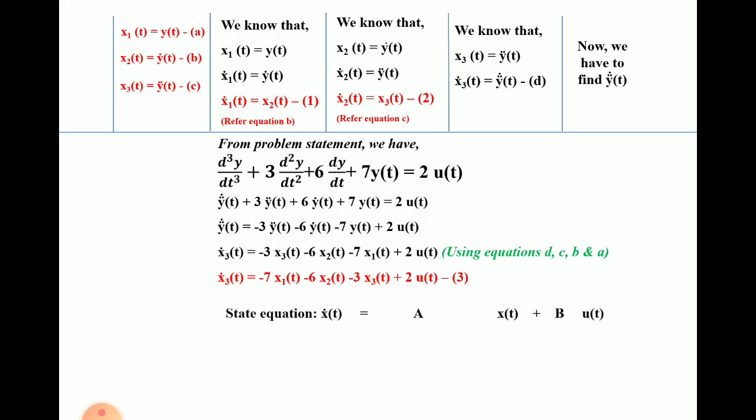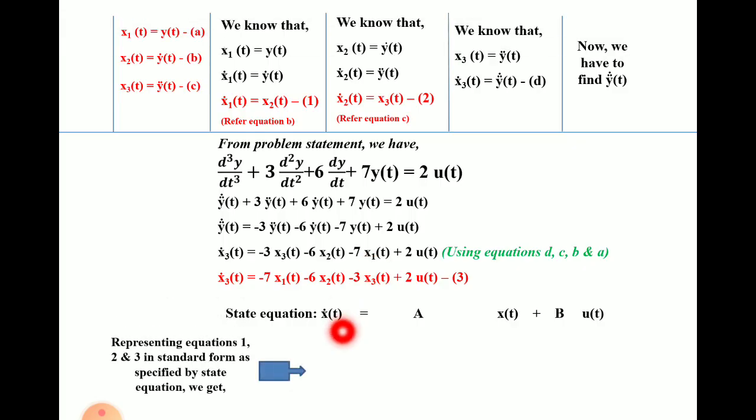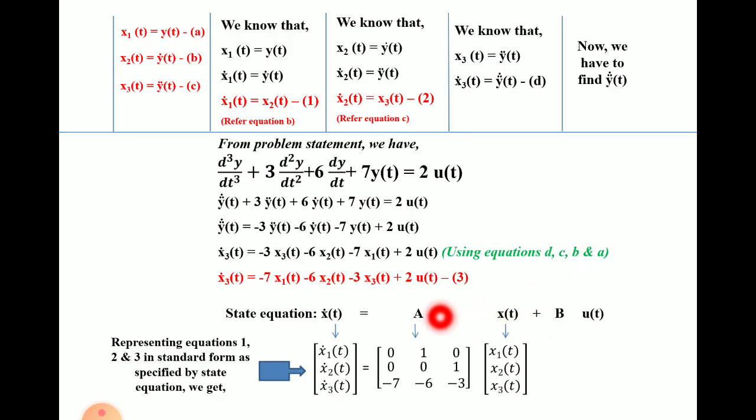So we have developed equation for x1 dot of t, x2 dot of t and x3 dot of t. Now we have to represent all these three state equations in form of the general representation. So we will do that. So again you have x dot of t right here. We have x1 dot, x2 dot and x3 dot. So x dot of t is nothing but x1 dot of t, x2 dot of t and x3 dot of t is equal to A. This is our A matrix. And then x, we have three state variables, so x1, x2 and x3. In case you are wondering how did we write A, here A is associated with what?